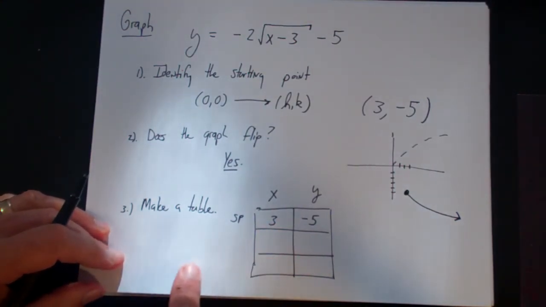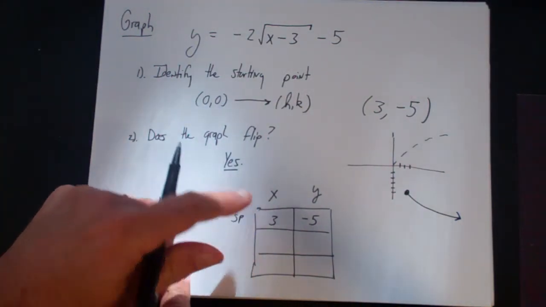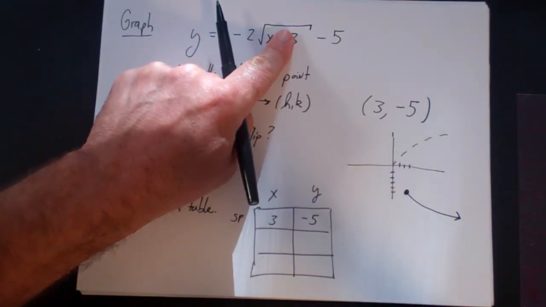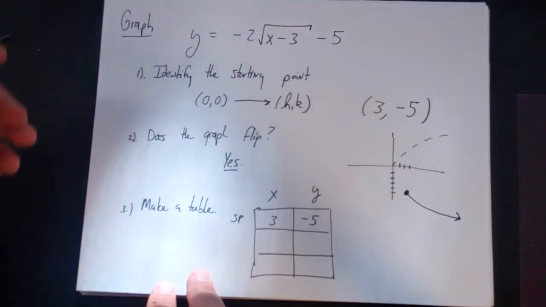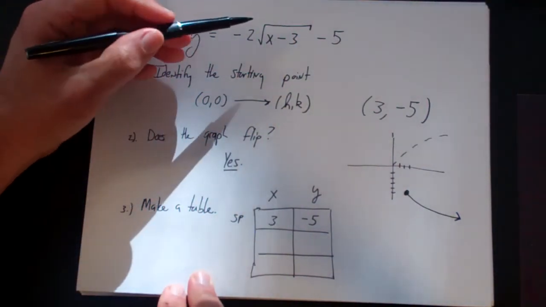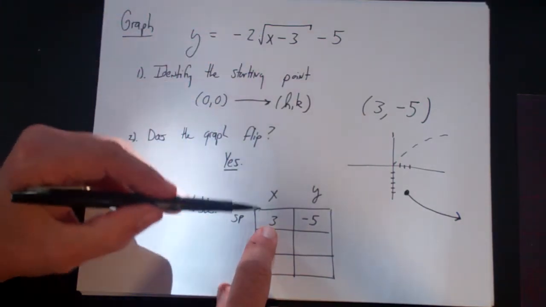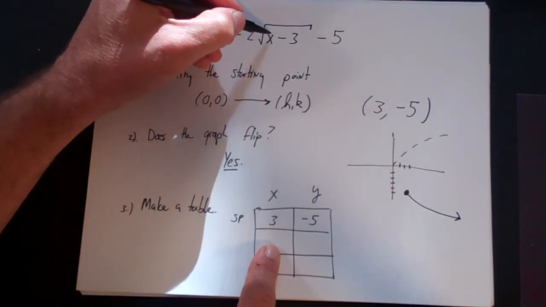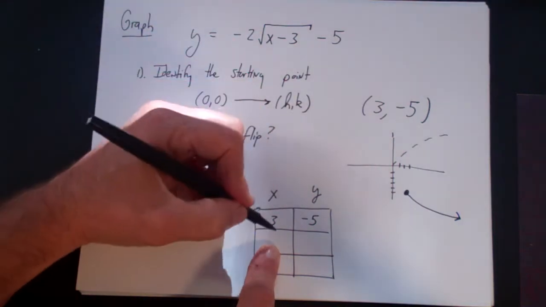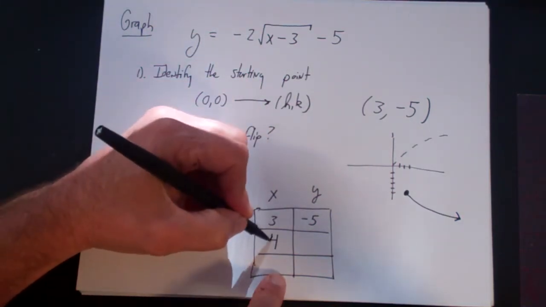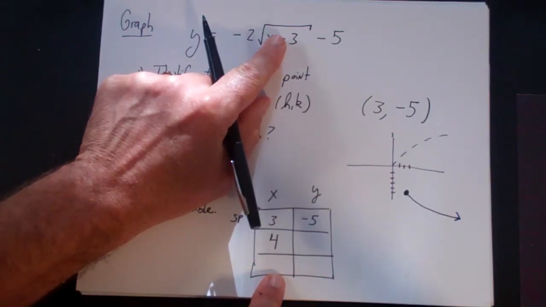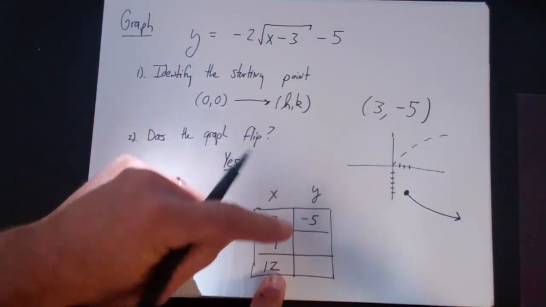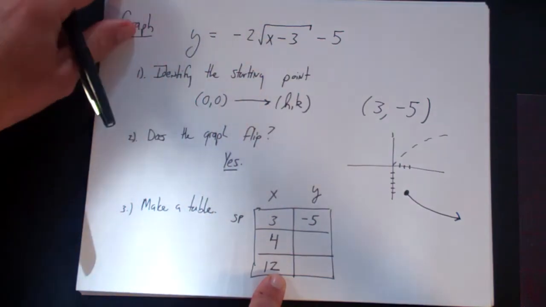Now it doesn't matter which values you choose. You want to be careful here if you can. If you can choose a number so that the square root of a number is not a decimal, that's better. But if it's not, that's fine. You can just use a calculator. So if I put in 0 here, for example, that wouldn't work because I need a number that's bigger than 3. So let's say I choose a number like 4. 4 minus 3 is 1, square root of 1. That would work. And then if I chose 5, it would be 5 minus 3, square root of 2. That would be a decimal, so I don't want to choose that. Let me choose 12, because 12 minus 3 is going to be 9.